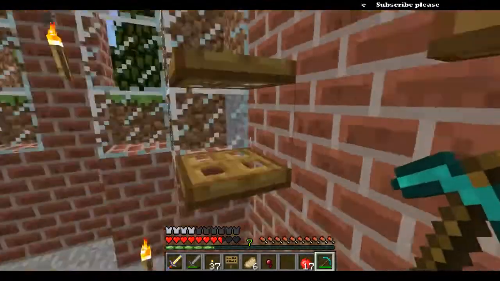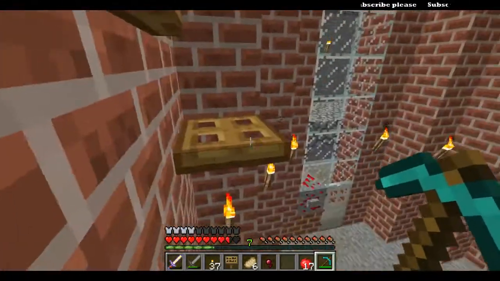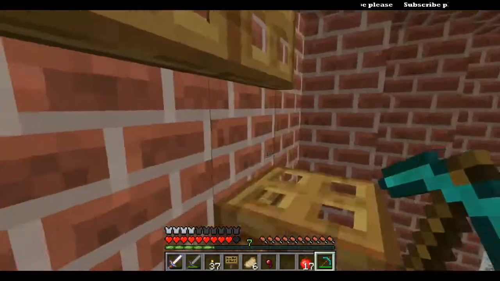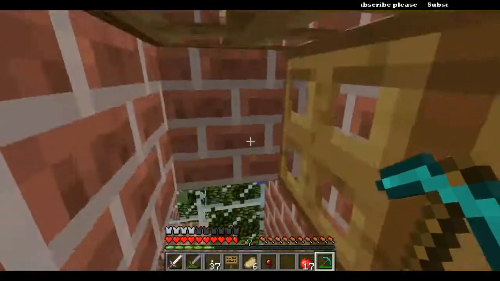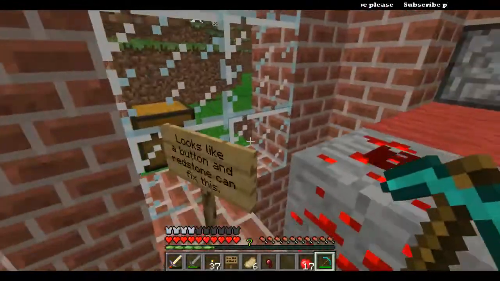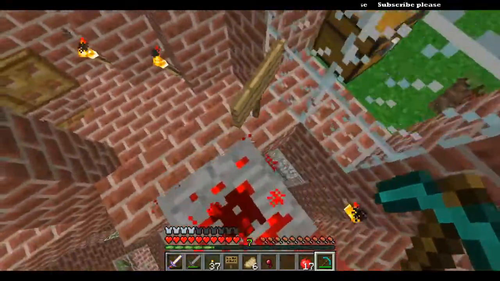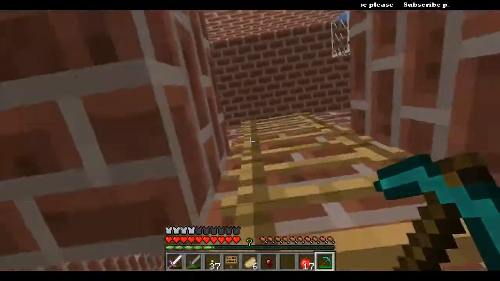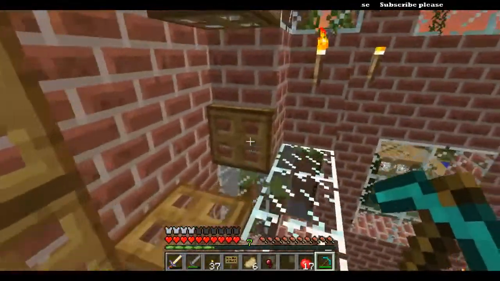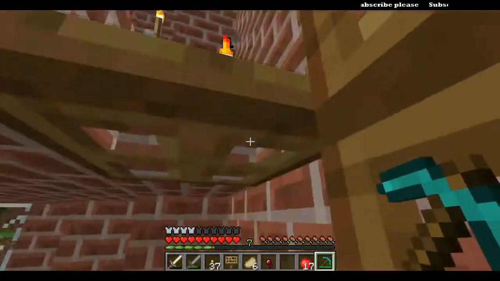Oh. I see where this is going. Well, I mean, obviously up, but like the big picture. I see where the big picture's going. Get out of the way. Am I back up? Am I alive? Looks like a button and redstone can fix this. Looks like, I don't care. I don't give a fuck. I can still climb up. It's all good, man. It's all Gucci.